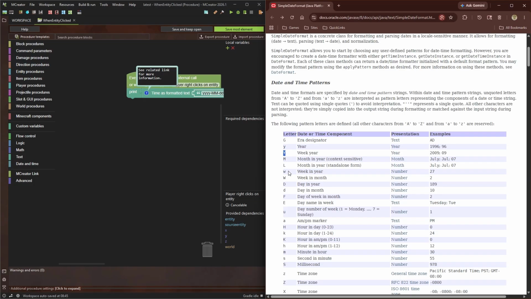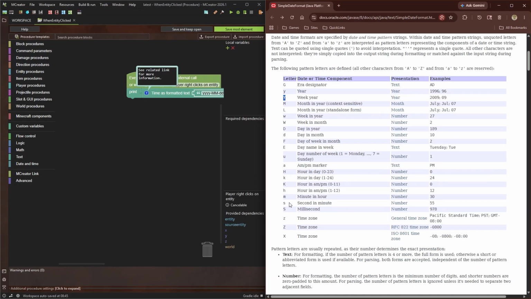And then there's other formats like M, and there's a lowercase m for minute in hour, where capital M is month in year. So there's a couple different formats here. They give examples of what the output is on the other side as well. For example, G is for era. So I would assume this doesn't change too frequently, but it would be AD or something like that. And then you have year, so it would give you the format of the year and stuff like that.